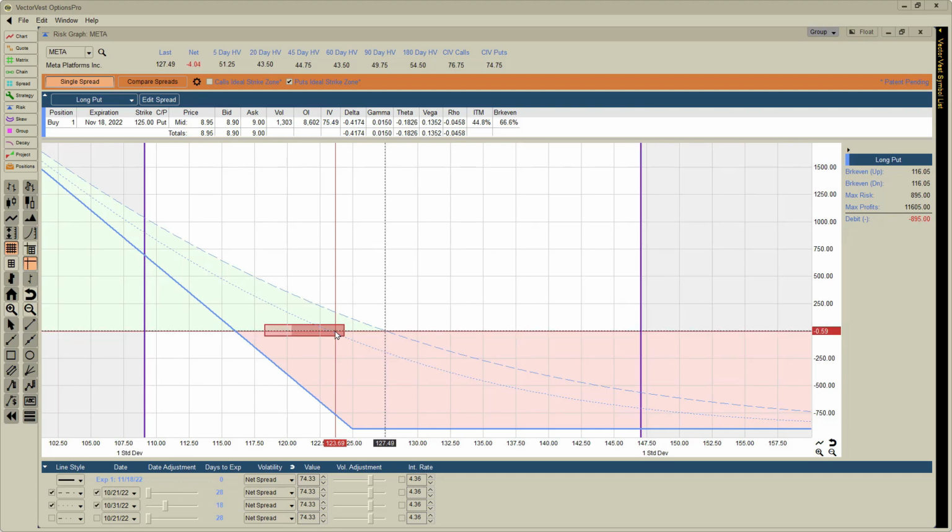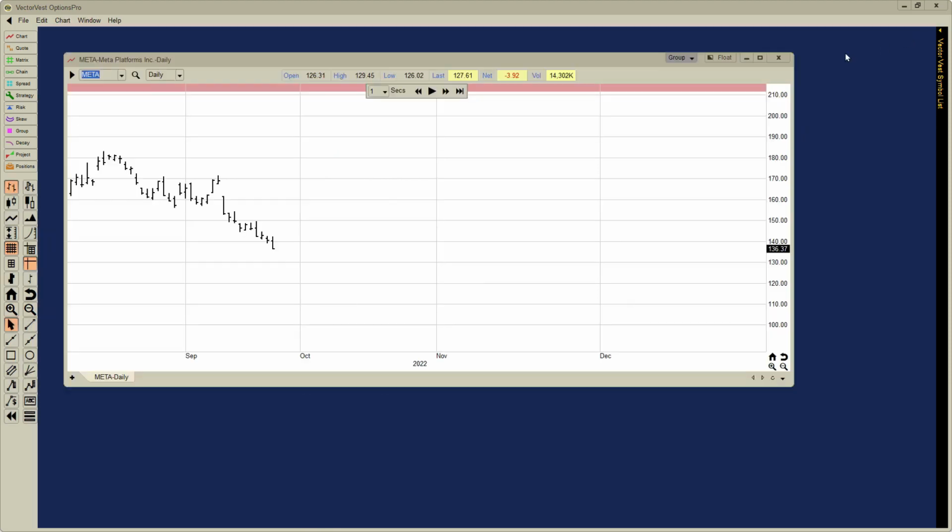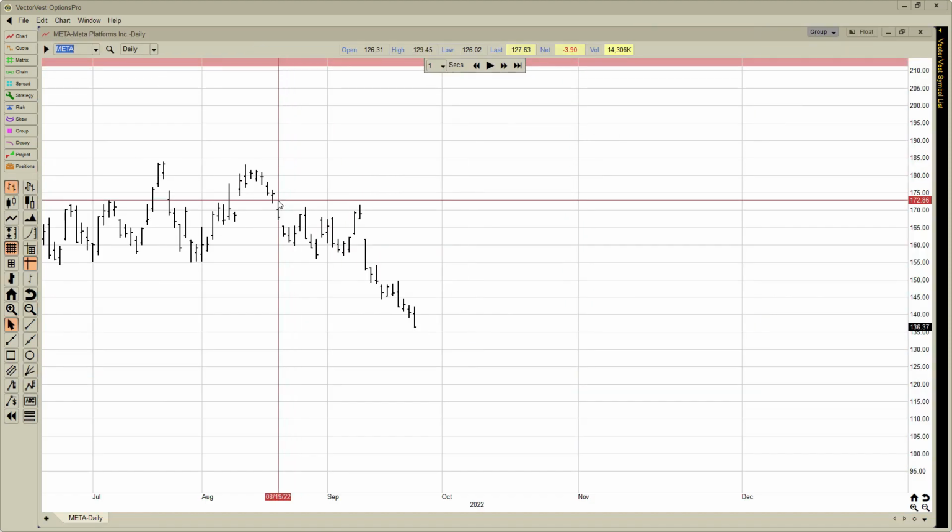Why fight the decay? Put that decay in your corner. What we like to do is we are option spread traders. So we have a stock like Meta. What I do in a bearish market is I sell a call. Why do I sell a call in a bearish market?